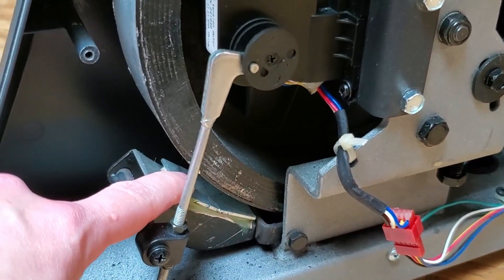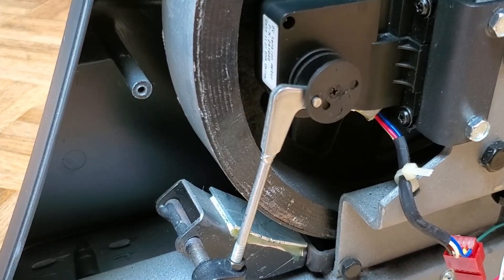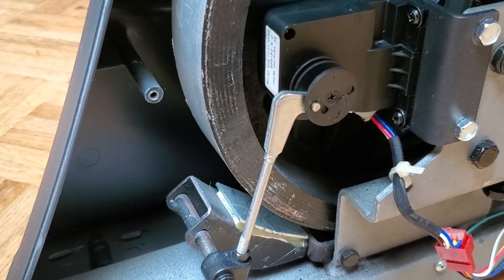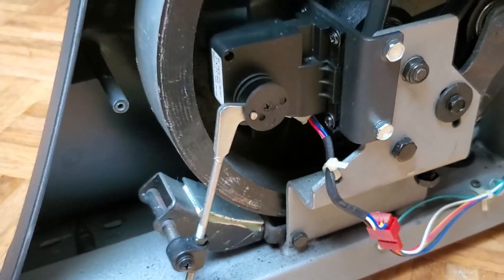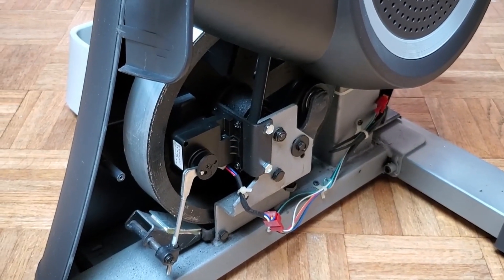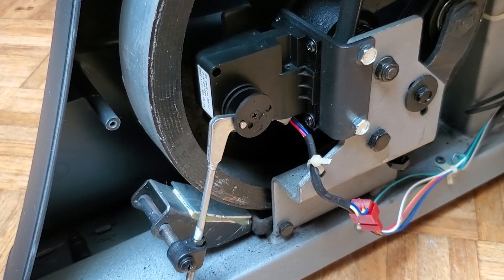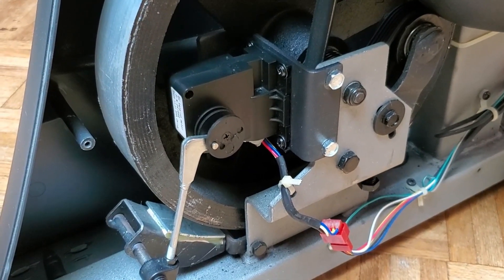Once you've done that, you can get to the mechanism that controls the resistance. Basically, this is a permanent magnet and this is a piece of metal — iron, I guess — and as the metal passes by this magnet it creates eddy currents, so you get resistance. The closer the magnet is, the bigger the eddy currents and the bigger the resistance. The way these machines are designed, when you shut the power off it leaves the magnet in its normal place, and when you turn it back on it pushes it down as far away from the flywheel as it can get, leaving you with no resistance.